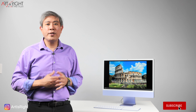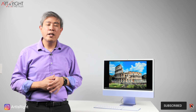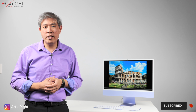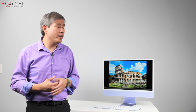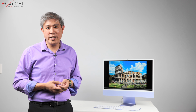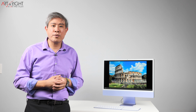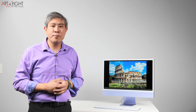There are many great 24-inch iMac M1 reviews, and I definitely recommend that you check them out. I'll approach this review from a different perspective, and hopefully you'll get something new out of this. I'm also going to be reviewing Apple Silicon M1, because the iMac and pretty much many of the Apple computers now with the M1 processors are all intertwined together. We're going to look at this machine from two different user groups. One of them is going to be the casual enthusiast, and the other one is going to be the pro.